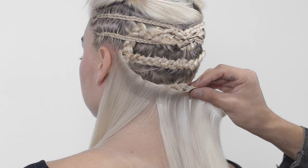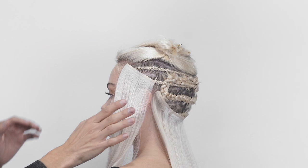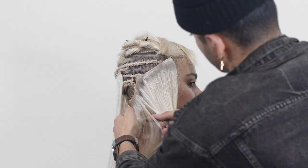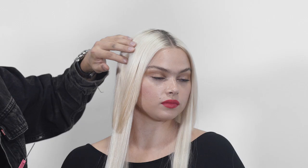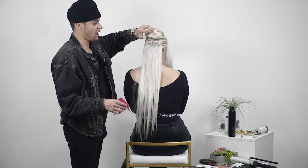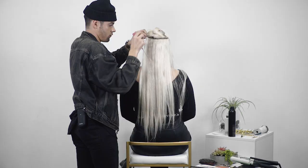The first thing I do is attach a four-clip weft going along the nape of the neck. The next one is a two-clip weft. Then I do a three-clip weft right across and a two-clip on the other side. I put the hair down just to see how it's looking, then keep packing in extensions — another two right here — and keep working back doing the same thing.